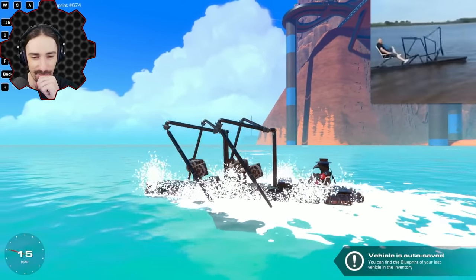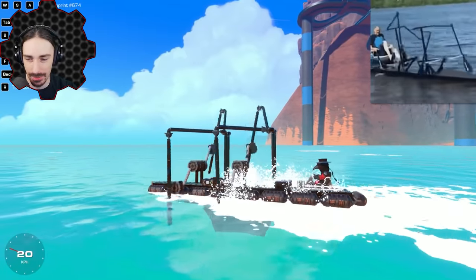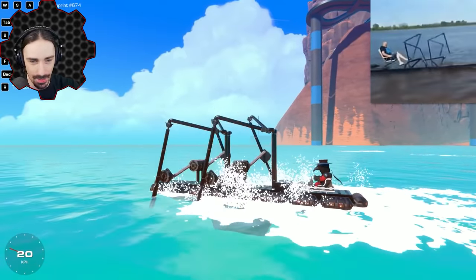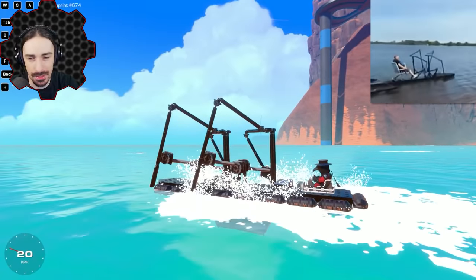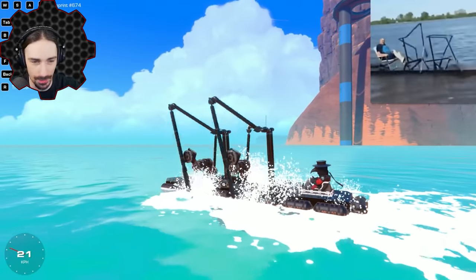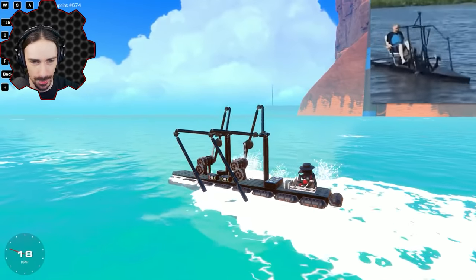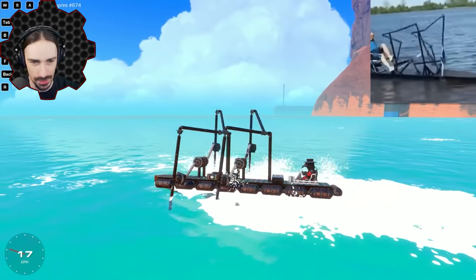Oh, wow. That actually doubled my speed. I was going like 10 kilometers an hour. Now I'm going 20. I keep expecting diminishing returns out of increasing the power, but we're getting like a 1-to-1 ratio here, which is pretty impressive. Now, this is going to make the bouncing feeling a little bit more awkward, isn't it? If they're kind of in sync with each other here.